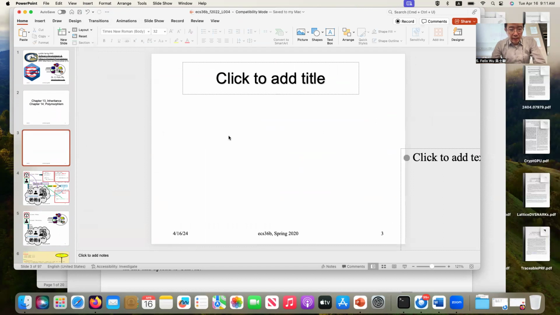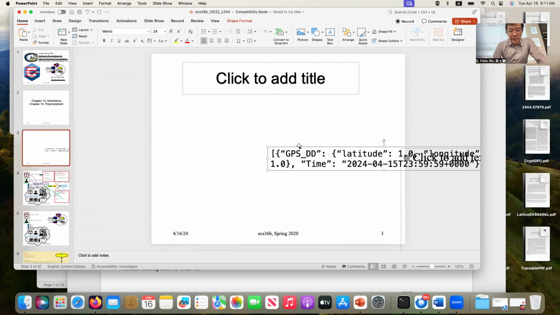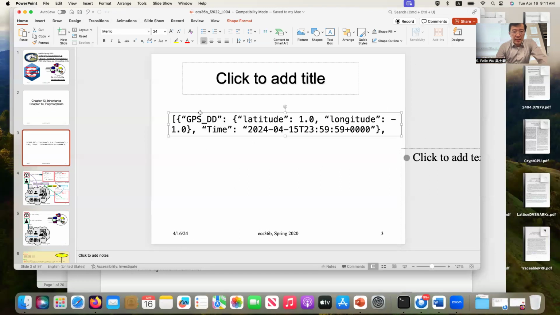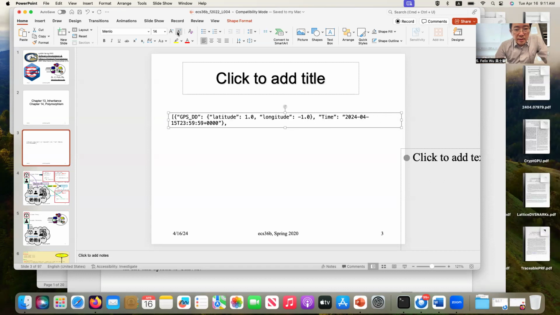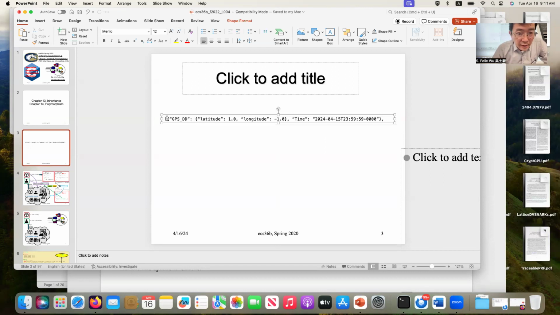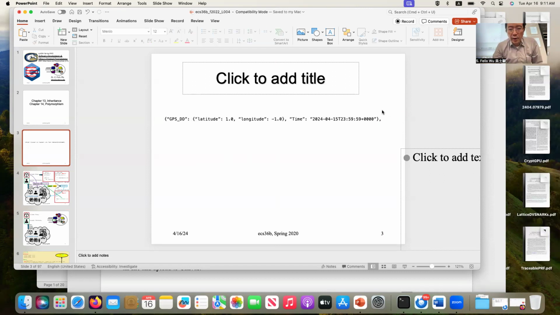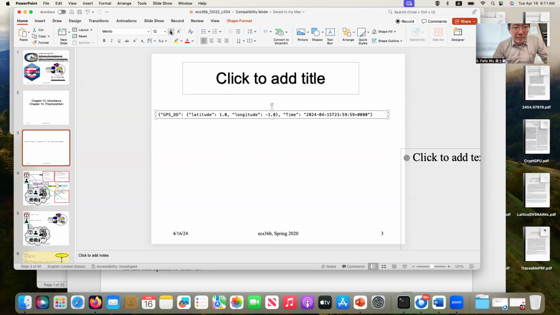Okay, this is the element I just copied. Can I make it a little bit smaller? Sorry. I hope you can still see it, but I want to get rid of this one. Okay, so this is the one single element. If I get rid of the comma, this might be even better. Let me just make it slightly bigger. Good, it fits exactly into my slide.